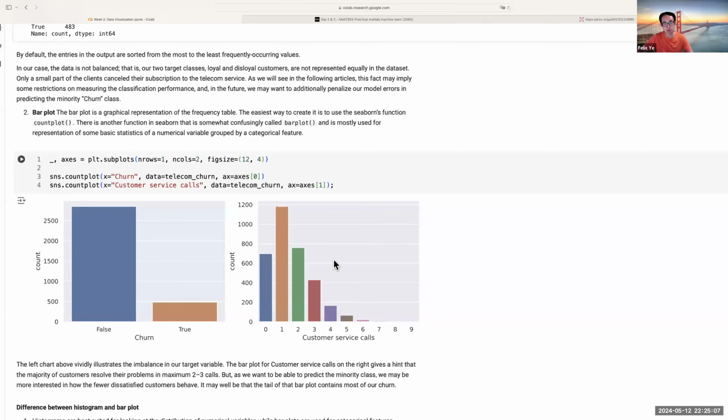So what you can do is maybe truncate these into binary. For customer service calls 0 to 3, you can form a group that could be satisfied, and for above that, dissatisfied. That means they haven't solved their problem within 3 calls. That gives you an indication that they're not satisfied with the service, which further implies they might turn the services. So this is what you can tell from the story, right?